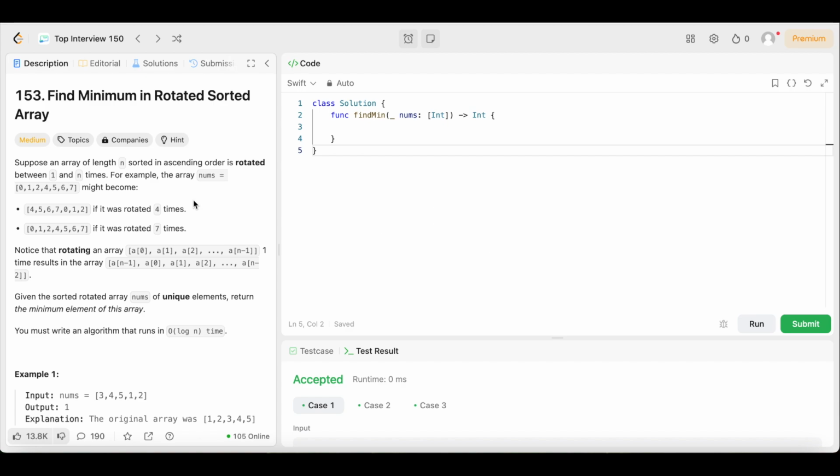All right, y'all, we're back again. Another day, another LeetCode problem where we're doing daily LeetCode problems. And today we have question number 153, Find Minimum in Rotated Sorted Array. The difficulty level is medium, but don't worry, because you already know we're going to keep the solution as simple and easy to understand as possible.